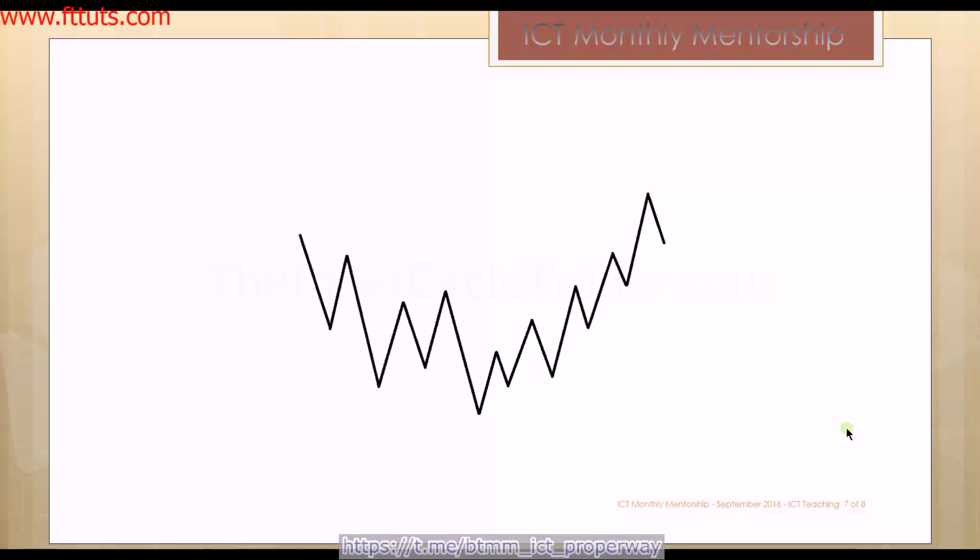So for shorts, we avoid these types of occurrences. There are opportunities that we'll learn with trading with this profile or this market condition for high resistance liquidity runs. But for now, we want to understand that this is the element of price action that we want to trade very less frequently.